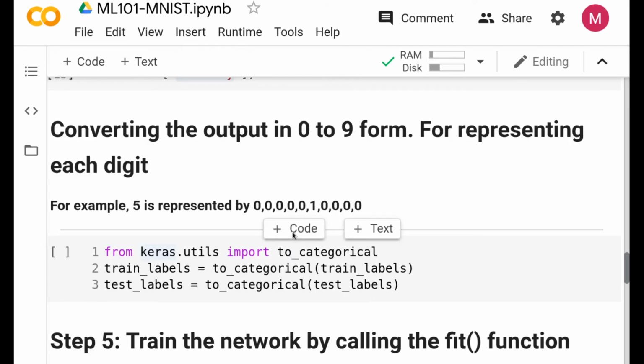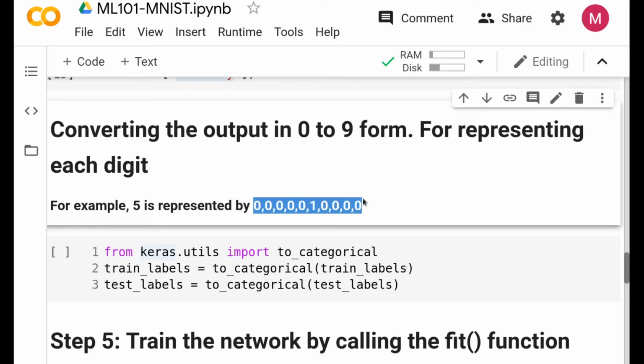So that's the reason. If you consider 0, then you have about 10 digits that are going to come out. And each digit is going to be in this format: 0, 0, 0, 0, zeros, and a 1 only where the digit is supposed to be present. For example, if you're representing a 5, the fifth position in that row is represented by 5. So if you count from here 0, 1, 2, 3, 4, 5. Wherever 5 was present, a 1 should be present in the fifth position of that array. So that is what you're defining.